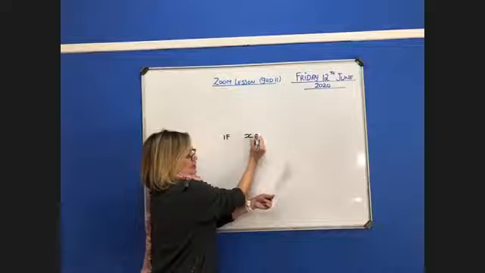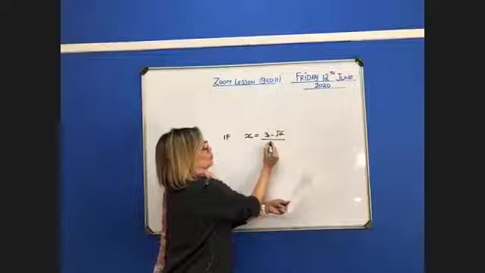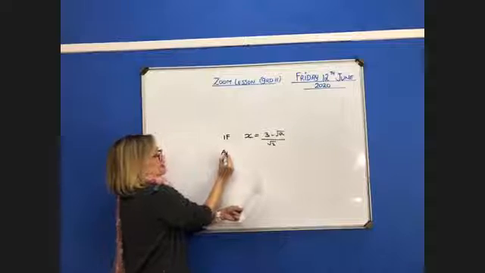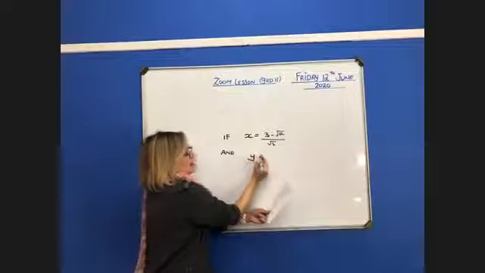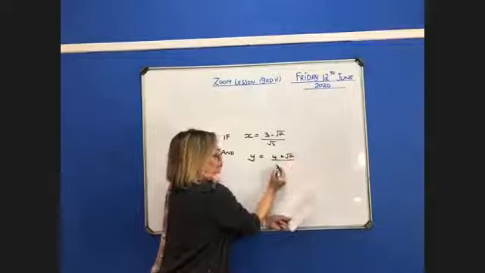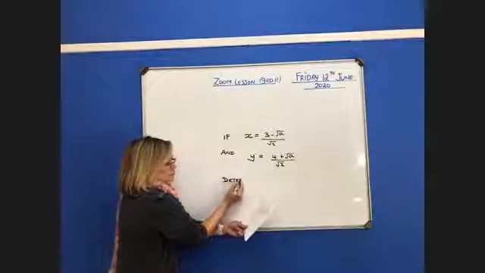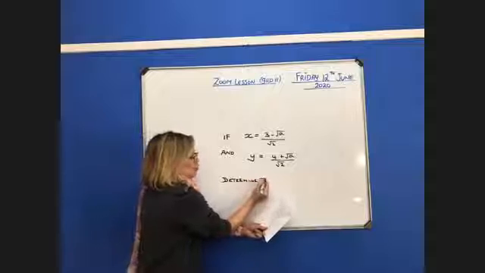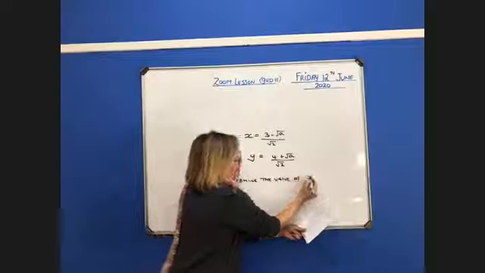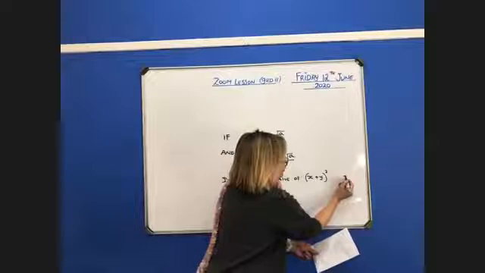If x equals 3 minus the square root of a over the square root of 2, so x equals to this, and y equals 4 plus root a over root 2. Determine the value of, and then they went, x plus y, squared. It is a 3-mark question.